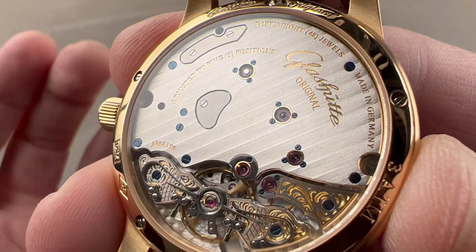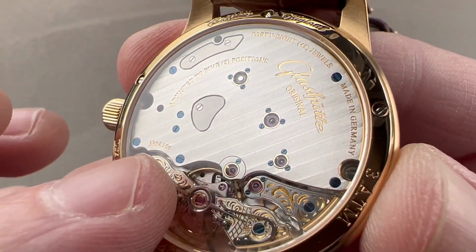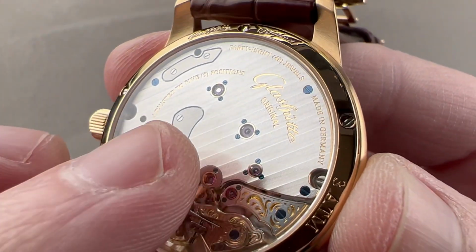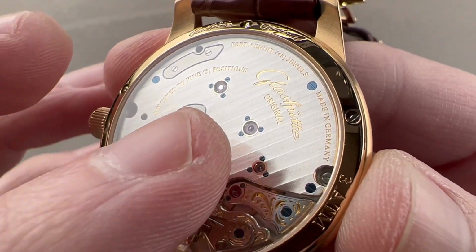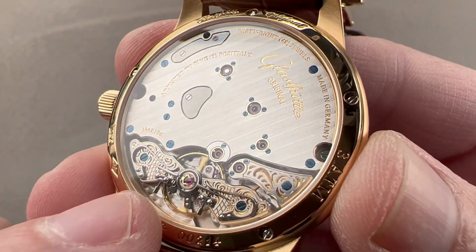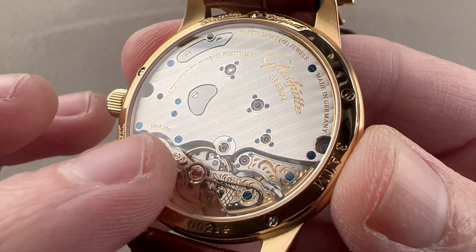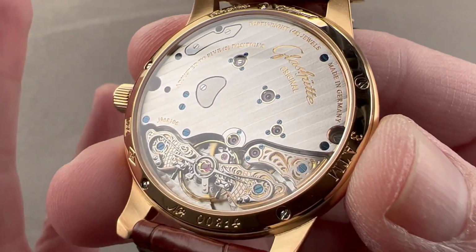Chaton were originally created in the era of less precise watchmaking, when it wasn't possible to fit a jewel directly to a bridge or a plate. So the precision golden cup would be created, the jewel would be pressed into that, and then it would be set in the bridge or the plate using screws to fix it. In the modern era, they're not technically necessary, but I have heard it said that they had a little bit more shock resistance because there's a bit more inherent give.